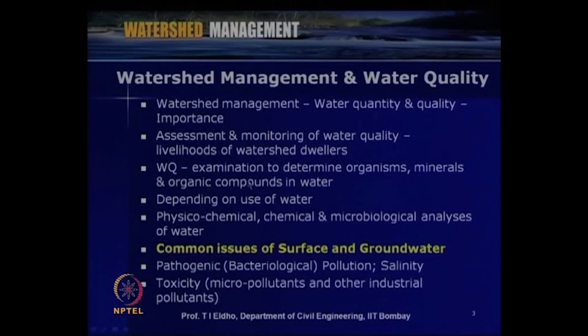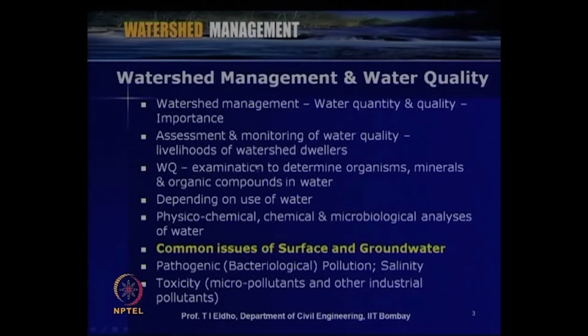Water quality actually means we have to see what the components are, whether they are exceeding certain limits. Water quality analysis is the examination to determine whether there are any organisms, minerals and organic compounds within the water, and whether they exceed certain standards. That is what we are trying to do through water quality analysis.